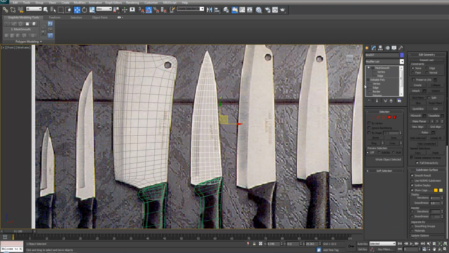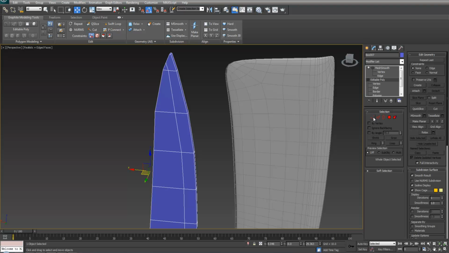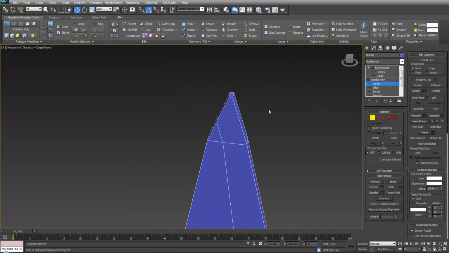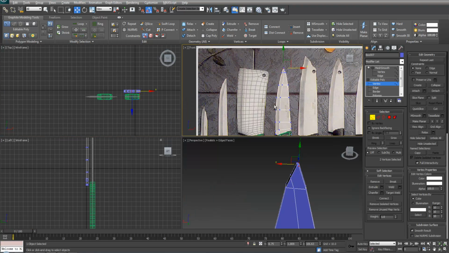So let's go back into our editable poly. Select this edge, chamfer, and give it a very small chamfer. Alright, there we go. We sharpened that edge up. Now let's make the actual knife blade. So, not the knife blade, but the cutty part. So, probably not the best viewport to do it in.